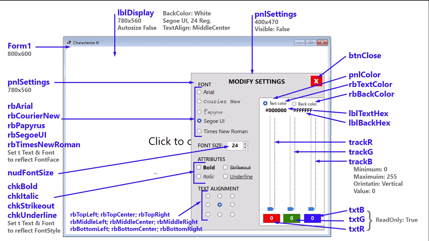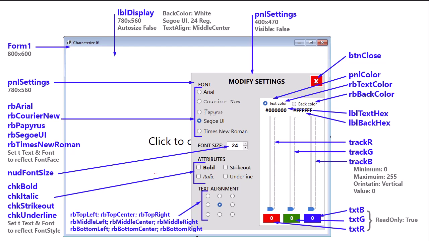And then more radio buttons, and these are inside a panel. I forgot to mention that on the storyboard here. These are inside a panel so that they are mutually exclusive to one another. I named these rbTopLeft, top center, top right, and so forth, corresponding to different text alignment options for our label. And I made the middle center one, set the checked value to true on that. I have a close button called btnClose that will close the panel.